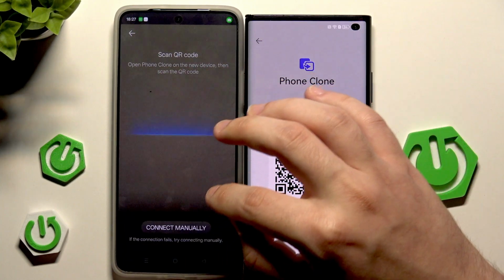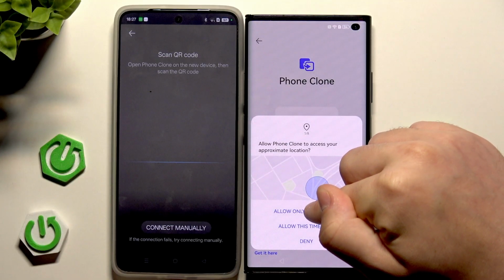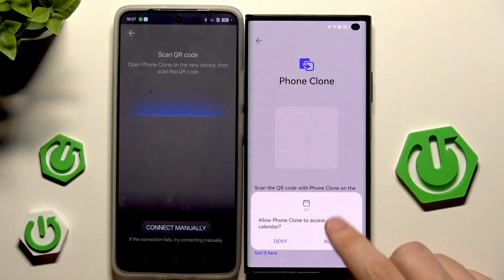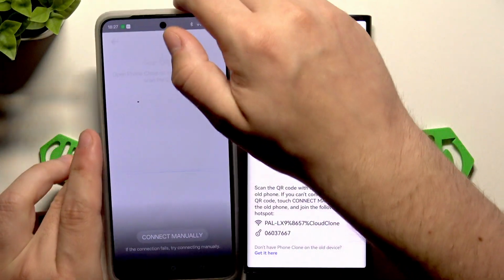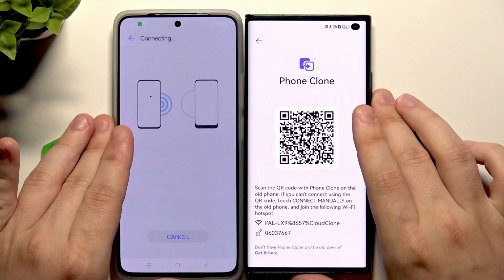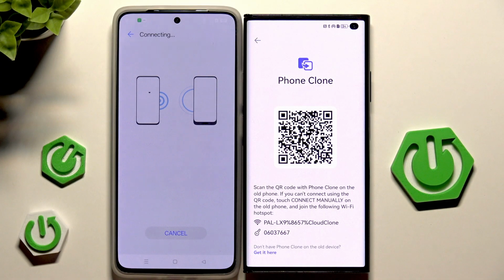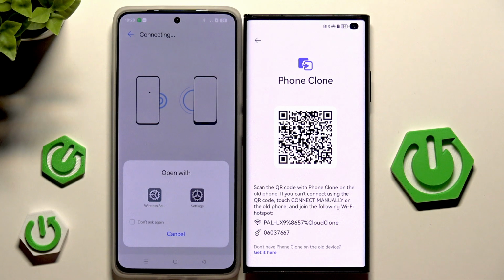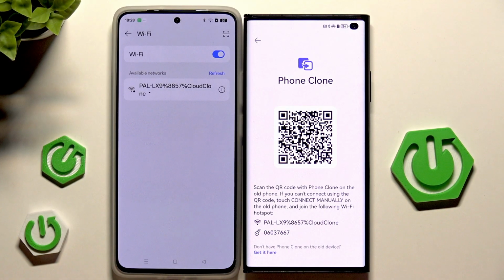Click on next. And now we need to click on next. Click on allow only while in use. Allow for everything. Now we need to scan this code. Okay. Now both devices should connect to each other. Now select open with, pick one of the options.